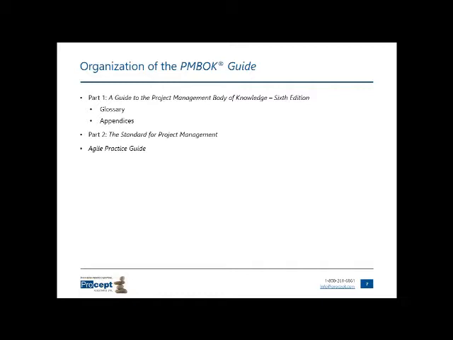So you will get 3 books in one. The first book is A Guide to the Project Management Body of Knowledge, the book that we all know and love, along with the glossary and appendices. The appendices are rather interesting. There is an appendix on Agile, so those of us who are wondering whether Agile is relevant to our industry might take a look at that appendix and see if there are concepts in there we can bring in. We're always talking about it in construction. I don't think we've entirely figured out how that works in our environment, construction and engineering. There is an appendix that summarizes key concepts of each knowledge area, very useful if you're talking to executives or studying for the exam.